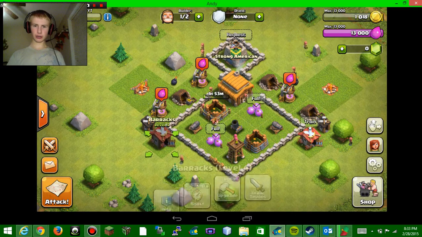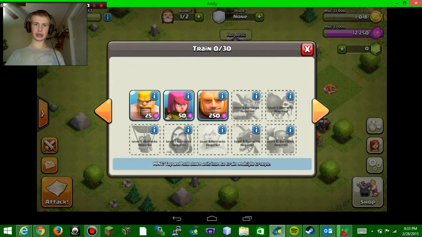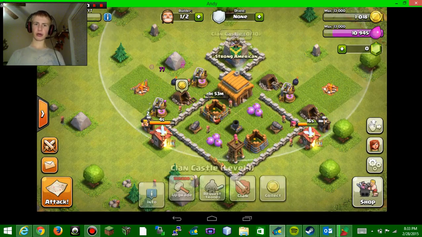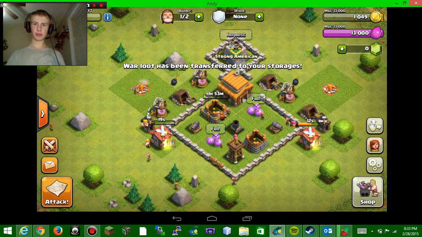So what I'm gonna do is train up another 30 barbarians. 25, 26, 27, 28, 29, 30. We're gonna go next. We are gonna do 30 archers. A little more. 28, 29, 30. Boom. Alright. There's the archers. Collect some of this elixir. We're going to go in here. Collect our war loot, and keep it filled up.